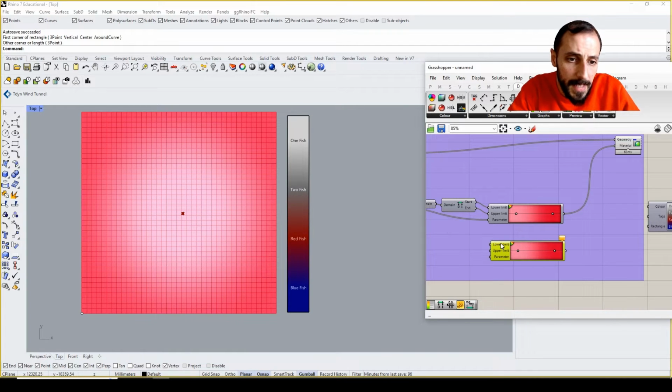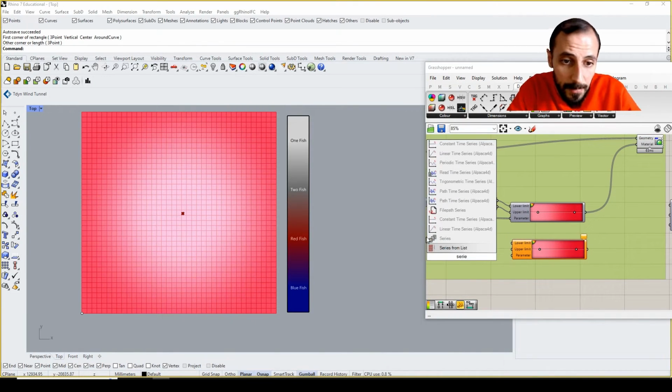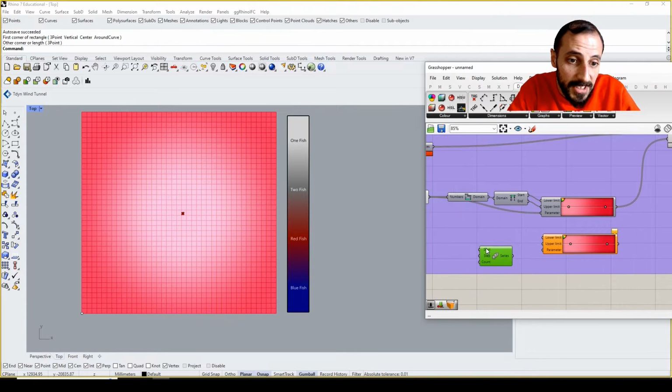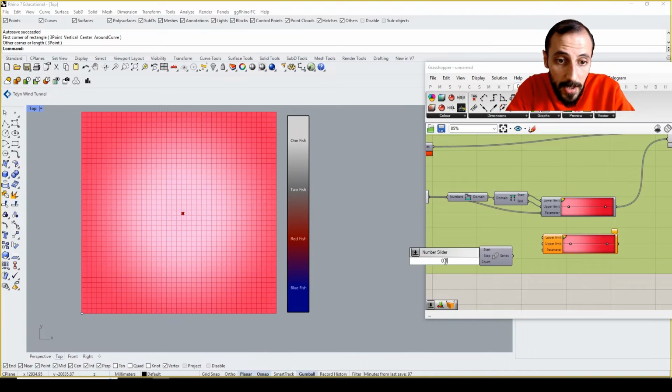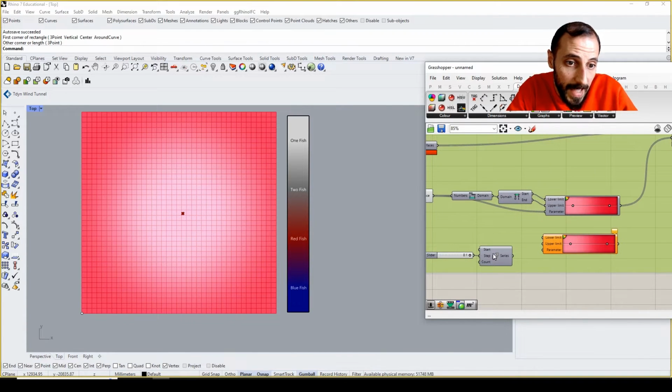So what do I mean? The lower limit as a default is 0, and as a default 1 for the upper limit. So for the parameter, if I create a series of numbers that starts from 0 and ends at 1, but it goes with 0.1 steps, what I'll be having here is a series from 0 to 0.1.